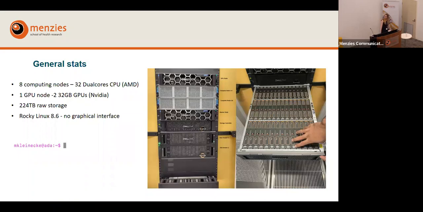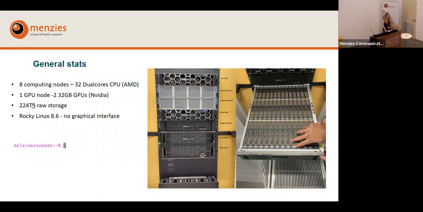That's her there, and that's how she looks when you open one of the storage racks up. Not as impressive as the really big supercomputing centers, but still great. She's got 8 computing nodes, and each of these nodes has 32 dual-core CPUs. For those tech geeks of you, these are AMD cores, not Intel. And as a comparison, my Apple laptop, the new generation, sits at around 10 to 12 CPUs. So even one of these computing nodes is a lot more powerful than your average laptop.